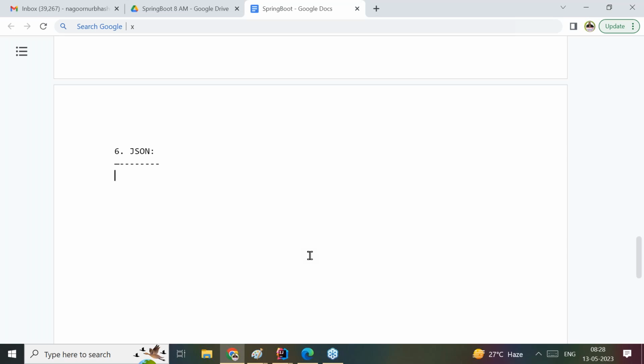Come on guys, what is this JSON? For cloud formation, microservices purpose, yeah, representing data in a JSON format. Yes, perfect. Exactly.